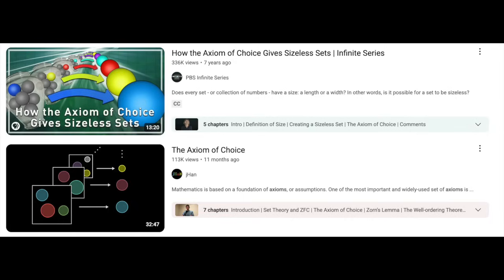Namely, the way the axiom of choice is presented by numerous popular YouTube channels is that all the experts agree that it creates these paradoxes or mysteries in mathematics. The presentations usually go on to say that the axiom of choice is both obviously true and yet obviously false at the same time. And this somehow creates this great mystery as it underlies what these same experts claim is all of modern mathematics.